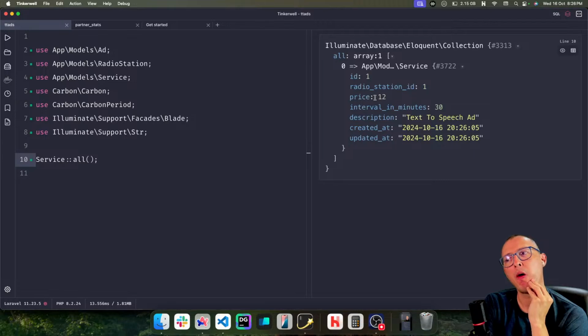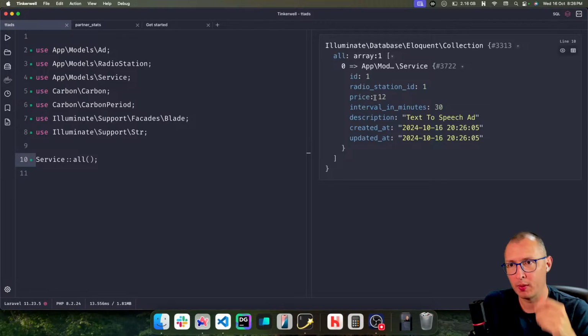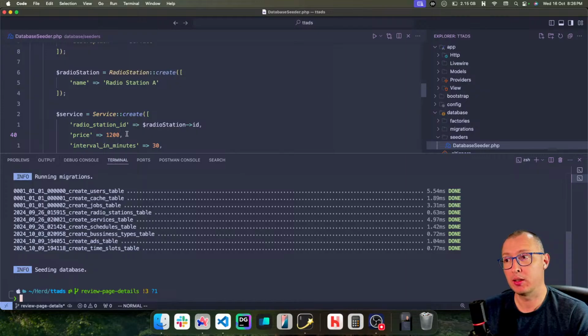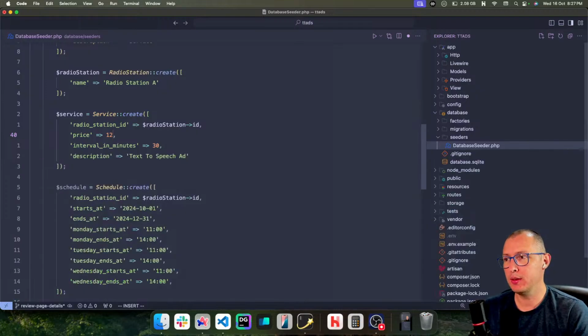Let me check. What if, instead of doing that, I pass a 12 instead? So what's happening, I think, let me just try it and then explain what could be happening. So save that.